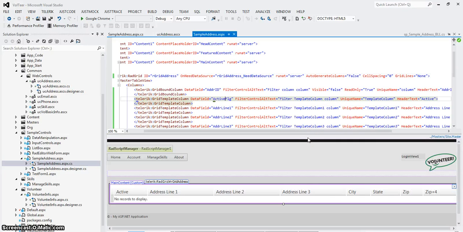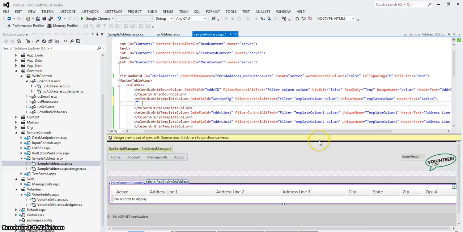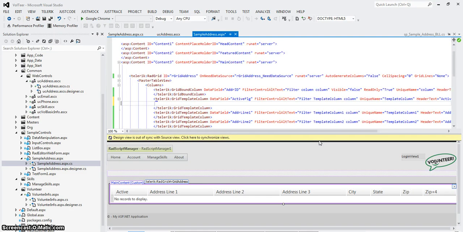Perhaps it needs the actual control that you're going to render. The template column is expecting a control to render. So let's try this. No, it's looking for item template. There we go. Item template.